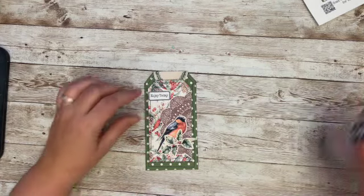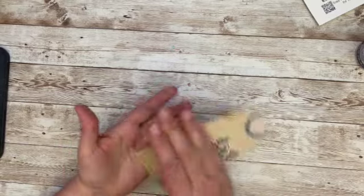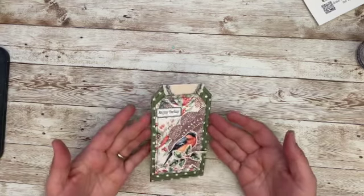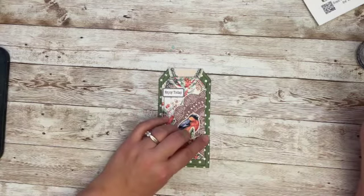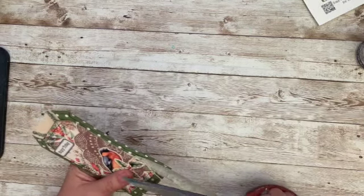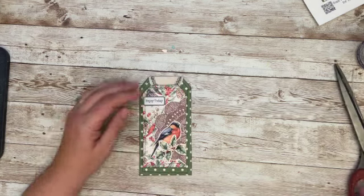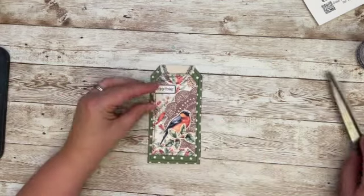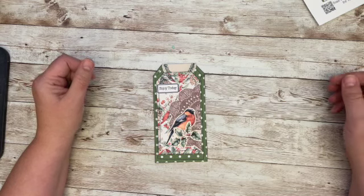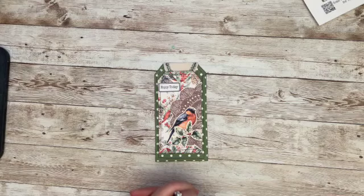Day 19 came together pretty quick too. Cute — I like how substantial it is with the layers. All right, I might trim — let's trim this off. There we go. Well, there is day 19. I'll see you tomorrow for day 20. Oh my gosh! Have a wonderfully crafty day. Bye bye!